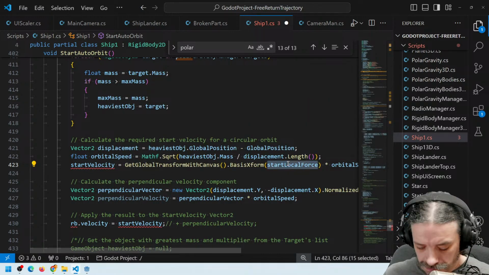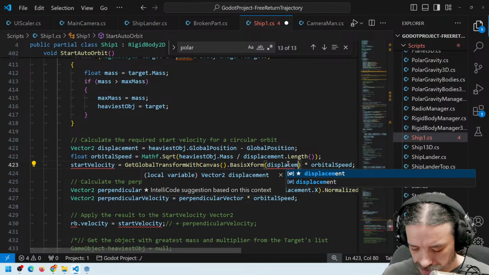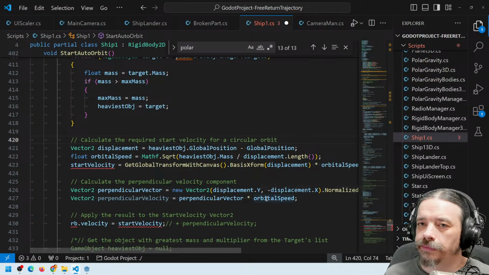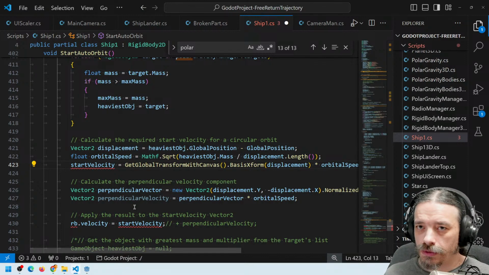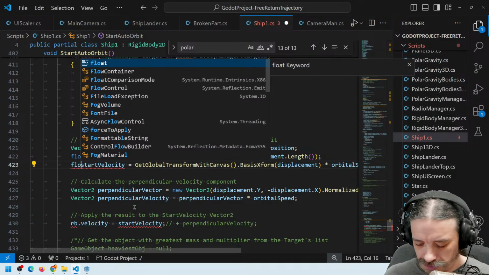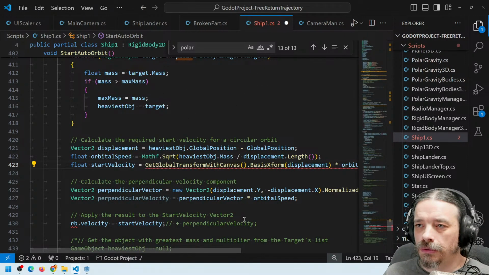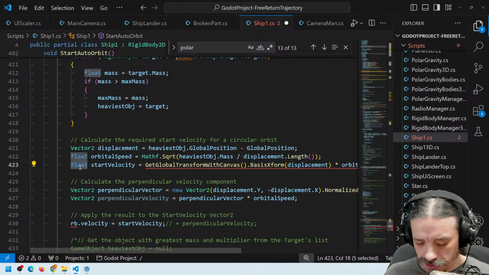Paste. Displacement. Start velocity will be a float. Maybe not. Maybe a vector too.